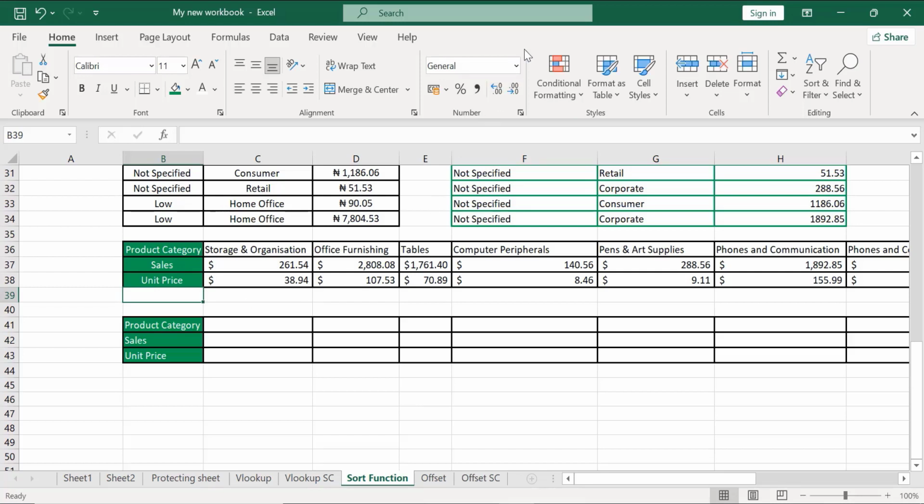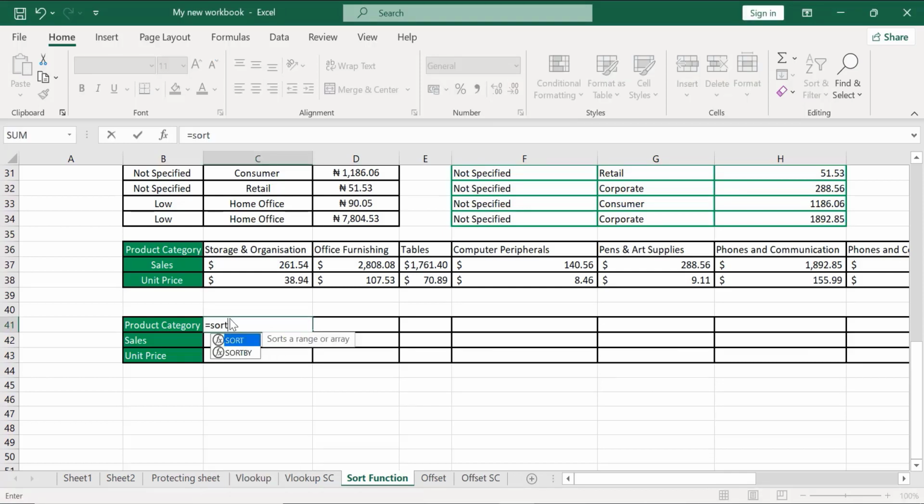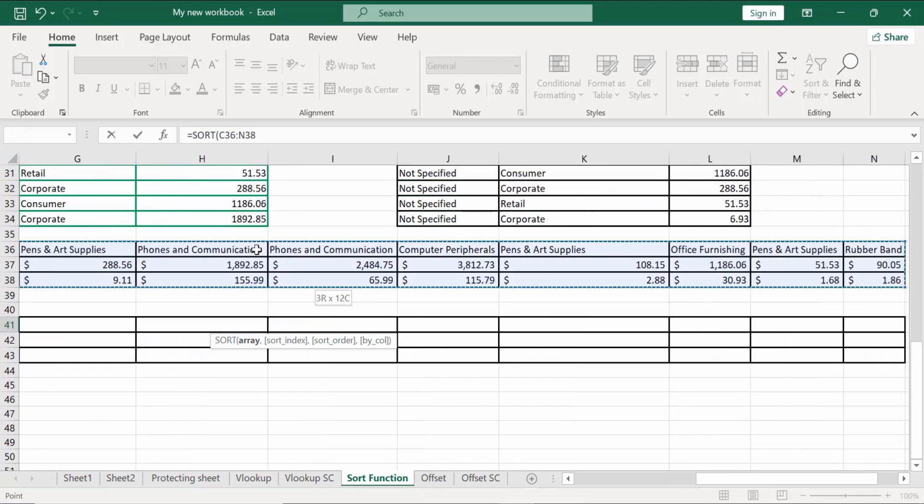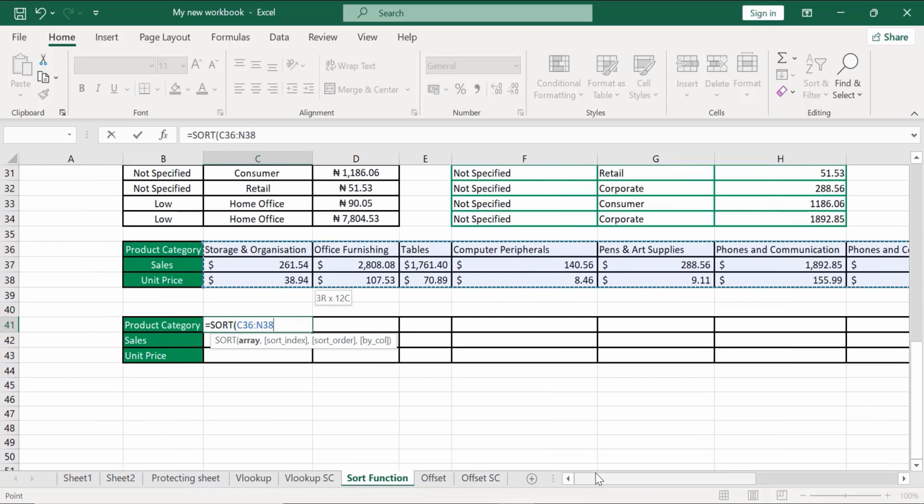Now let's apply our formula to what we said earlier. Equals to, take notes. Click on SORT, open brackets. Kindly follow the way I'm doing it now. Array, our array, that's the data range. Click on it, Shift, Control, arrow down, arrow right, and that's to the end. Now, let me draw this back. Comma. Now, our sort index.